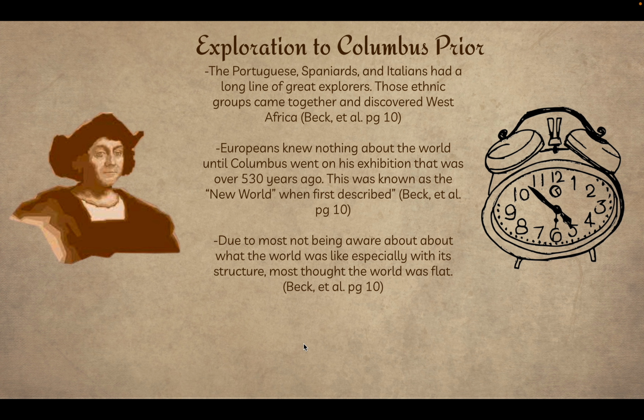This illustrates that before Columbus's time, according to Swinton's textbook, the world, especially Europe, in some ways was disconnected from what the world was really mostly like. Columbus wanted to change that. He wanted to revolutionize how people would see the world, which will later be explained.